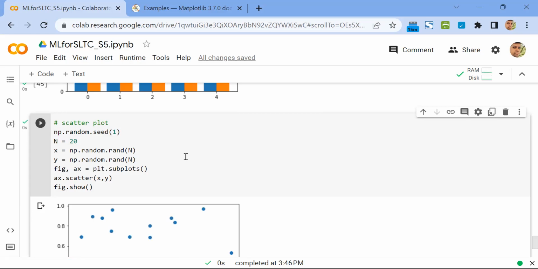So make a note of it, it's very important. This seed is everywhere. Even in machine learning algorithms, we sometimes have to define a seed. Basically, we are trying to fix the randomness.